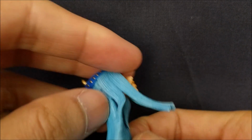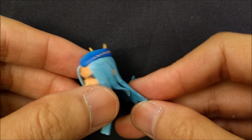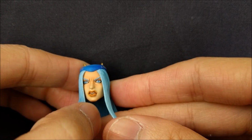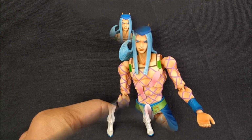And then the hair itself is kind of like this bubblegum blue color, which is done pretty well. Nice shading and dry brushing throughout, and there's also shading in the hat. And the face is also painted pretty cleanly. So overall, a pretty nice suite of accessories. Again, can't get over how cool these are. But that pretty much does it for the accessories. Let's go ahead and take a look at the figure itself.